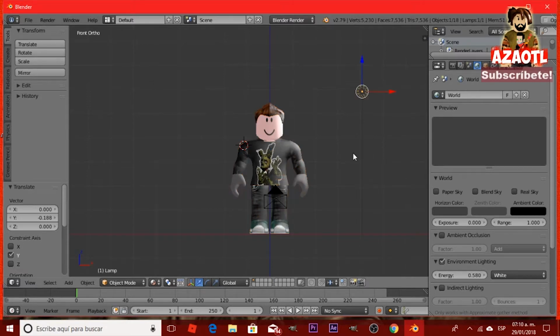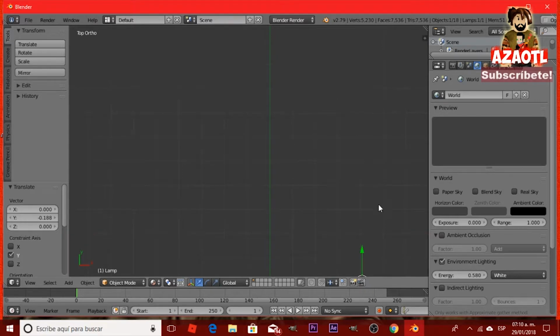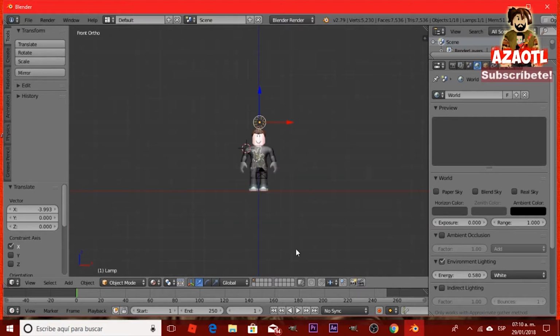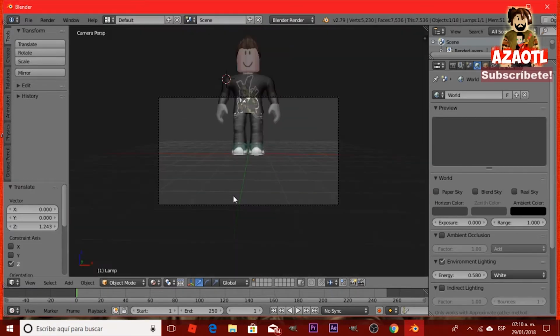That's it. Now go to the number 7 in your numpad. Mouse wheel, and then check the light. The light is in here. Let's put it on his face. Okay, now press 1, it's over there. Press 3, it's over there. Then 1 again, and then we are going to check the camera view, letter number 0 in the numpad.